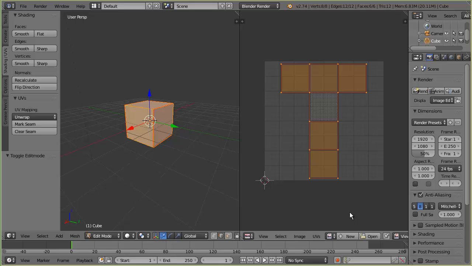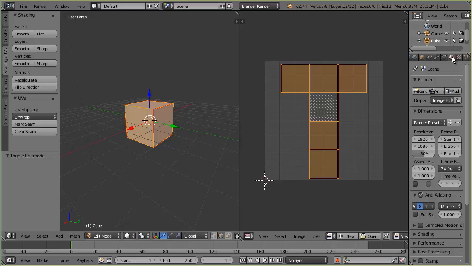And once you get it in there, you can either draw an image onto it or bring in other images, and it gives you the layout of it. And so you just draw right on there so you know exactly where they're going on the cube when you bring it back in. So let me give you an example of bringing it back in.